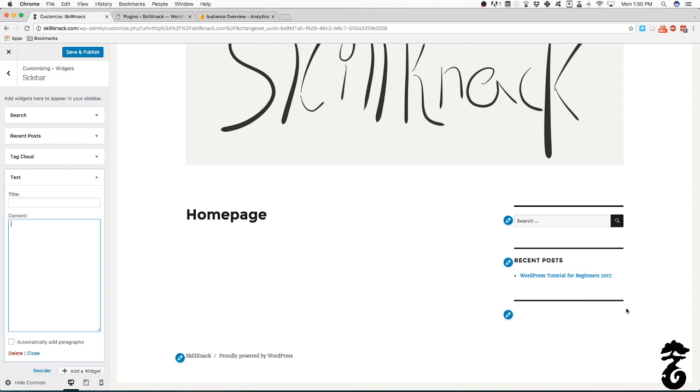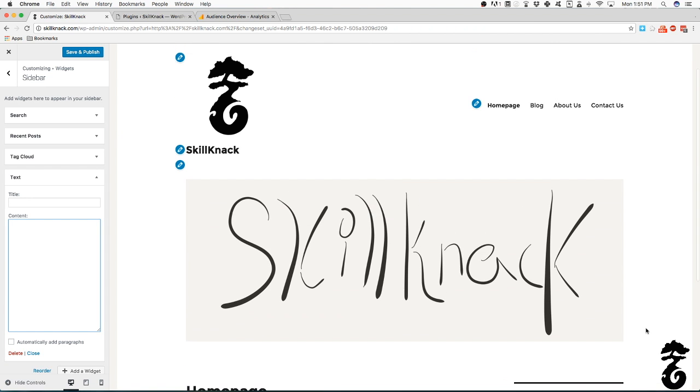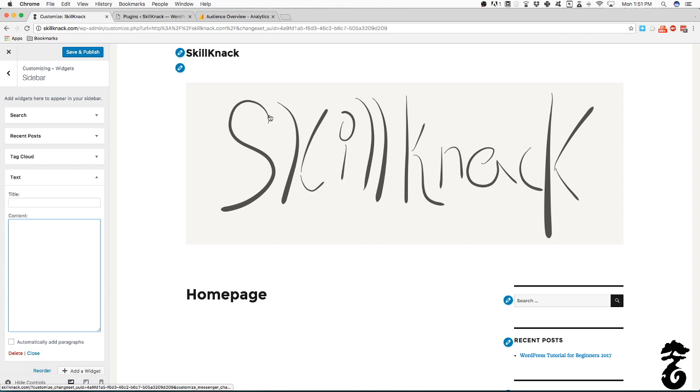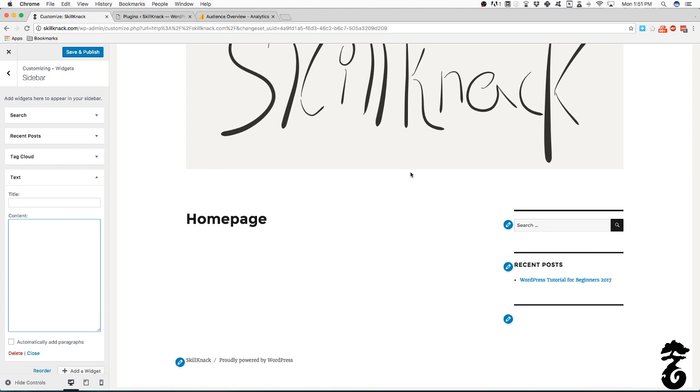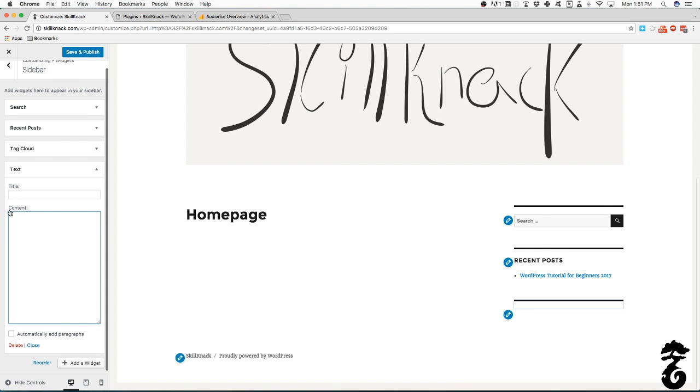So you could collect emails in your sidebar right here. A lot of websites do that to get people to sign up for their newsletter, or they'll have a sign up for their header up here. So depending again on the theme, you could do different things. But yeah, you could type in anything right here.